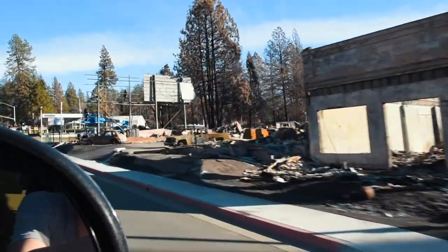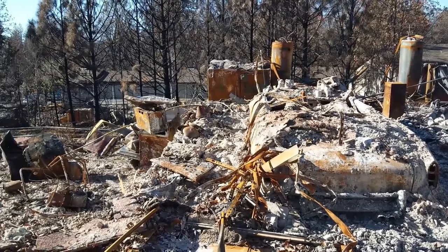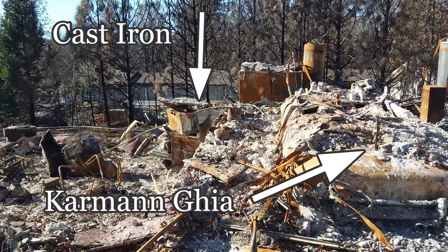This cast iron is only about four months old. I picked it up in a place called Paradise. There was a horrible fire there called the Camp Fire that destroyed 90% of the town, and this was one of the few things that I picked up from my grandma's house as we went through the ashes. They didn't really have the ability to go through and clean this up and make it usable again, but I knew that I could, so I took it home with me, and I'm going to clean it up and show you guys exactly how it happened.